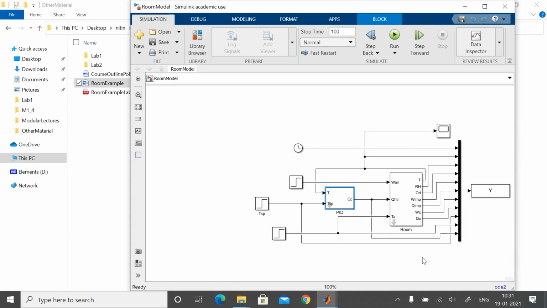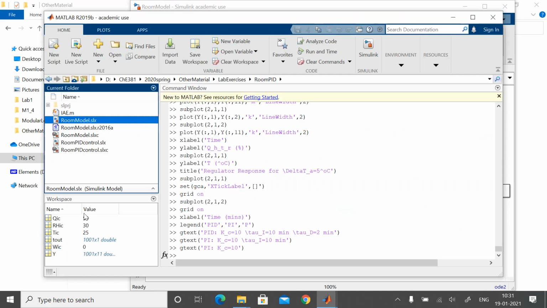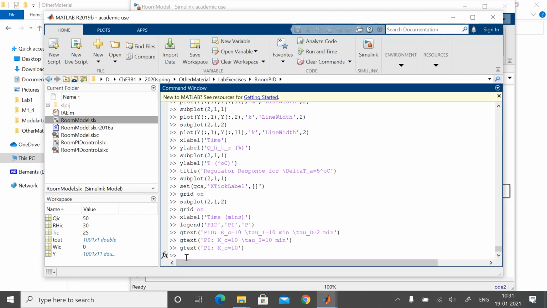Now, fmincon is the optimizer that we have available in MATLAB. So go to the MATLAB window and just type help fmincon.